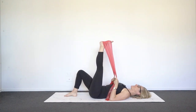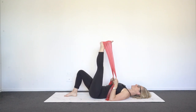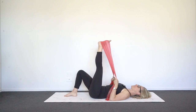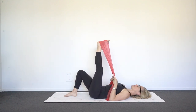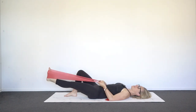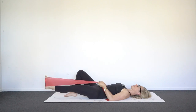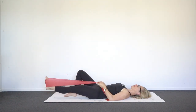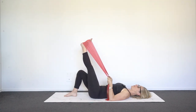So straight leg, lift and lower. That's it. Keeping length in the waist, feeling that movement of the thigh, just dropping back into the hip socket. Getting a nice stretch at the back of the leg. Do two more. Nice work.